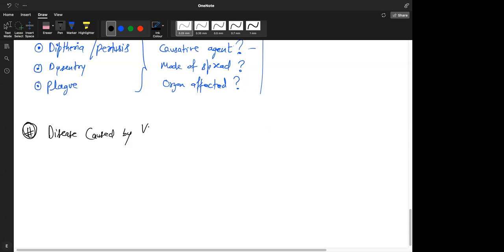caused by virus. And I will start with the pandemic now, because even if it's not in the NCERT, it's a trend. Pandemic is something which has changed the course of life, the course of how humanity used to live. So there is now a concept developed: pre-COVID era and post-COVID era. We are still living in the COVID era, but when COVID completely normalizes, from that day onwards there will be a post-COVID era.